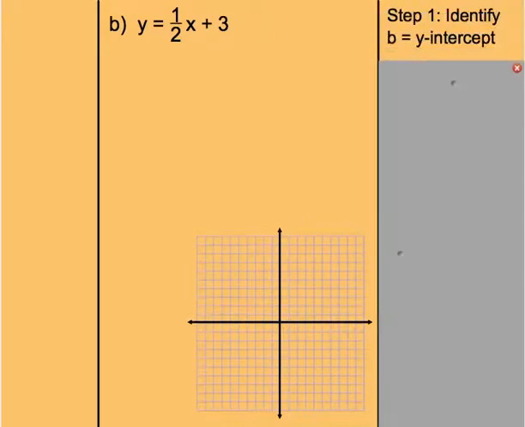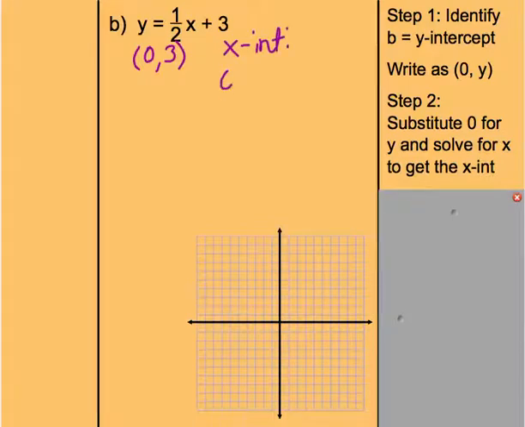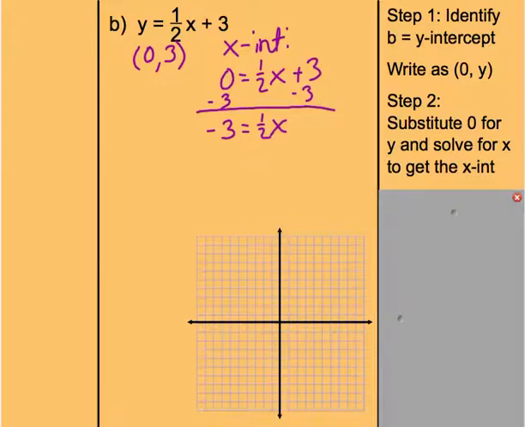Same process. When it's in slope-intercept form, we see our b value or our y-intercept right away. So if we substituted 0 for x, we would solve and get 3 for y. So to get our x-intercept, we are going to substitute 0 for y and solve for x. So on this one, I'm going to subtract 3 from both sides. And remember to cancel that fraction. Think about 1/2. You are dividing by 2. Remember, this bar between the 1 and the 2 means divide.